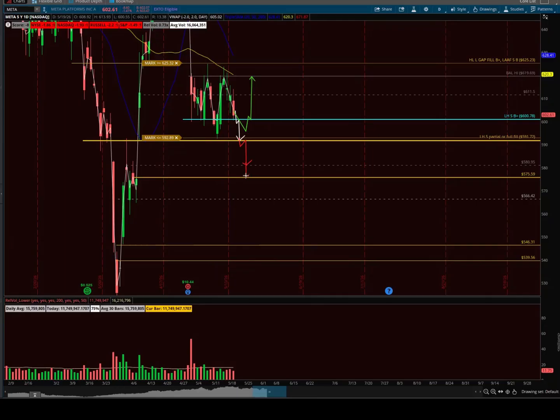So the way I would do that is on here, I'm buying several contracts. I'm selling some halfway down, selling some more here. And then if we get a lower high here, I'm selling some halfway down, selling some more, closing position. Okay, that's the way I would do it.